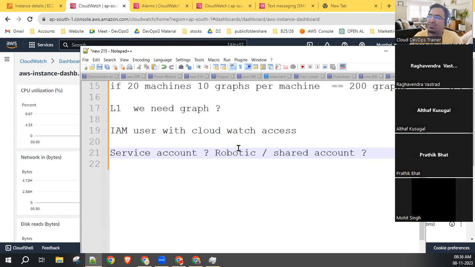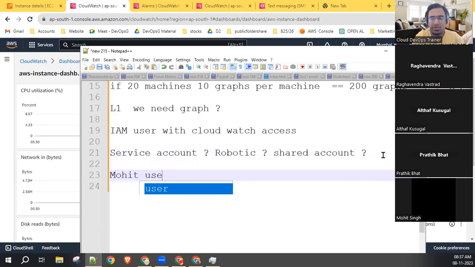Shared account means multiple people use the same account. A service account or robotic account is created for an application or for a team. Because let's assume I created a user Mohit, and if Mohit leaves the company, then his access has to be removed.